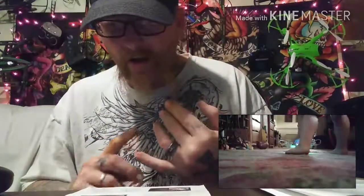Headless mode, one key return, I didn't try out yet. 360 does do a flip, but it does huge flips, not tight. Like my Aero Acrobat, it's about the same size. I can do them in the house, no issue. This one does them a lot bigger than that, so it's not real tight, so be careful if you do them. Emergency stop does work. One key takeoff works, one key landing works. Of course, throttle control, left, right, because you can't control everything with the remote, and it does have voice control.